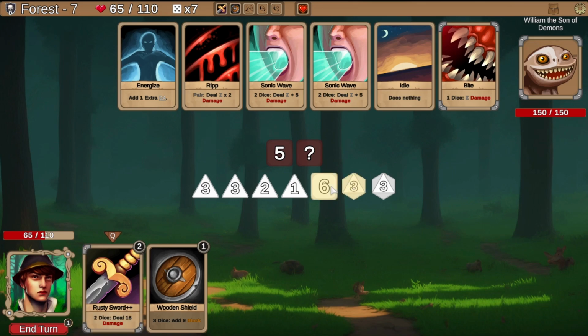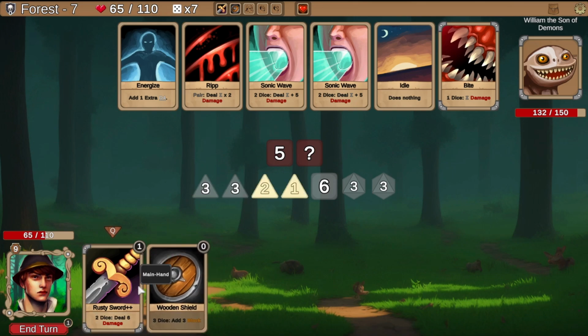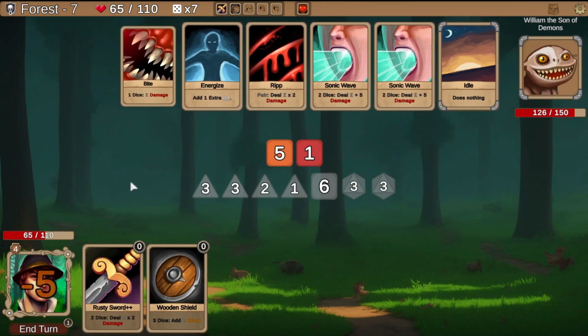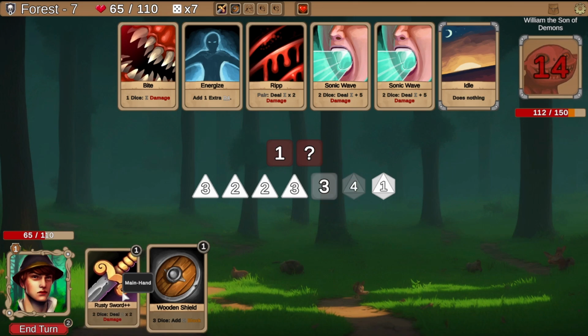Okay. So we'll go 6 and 3. And we'll go the 3s. We'll get 9 block. That should stop the entire attack. We'll do one last hit with the rusty sword. I think we're sitting pretty good here with this build. Would be nice to get some health back at some point. Let's keep that in mind.